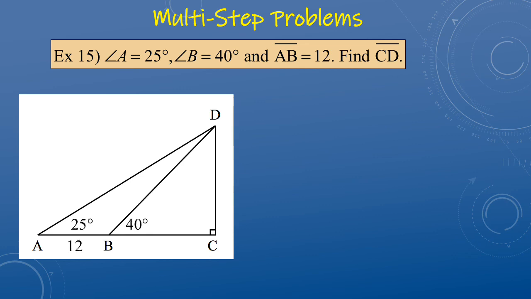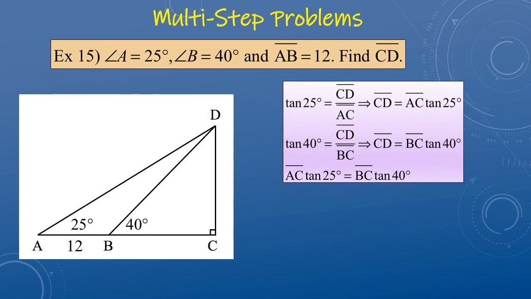We start by putting the information onto the picture. We realize that we are trying to find CD, and in triangle BCD, we know all the angles, but we know no sides. And that makes it impossible to find any of the sides. In triangle ACD, we know the angle and part of a side. Is that enough to help us find CD?